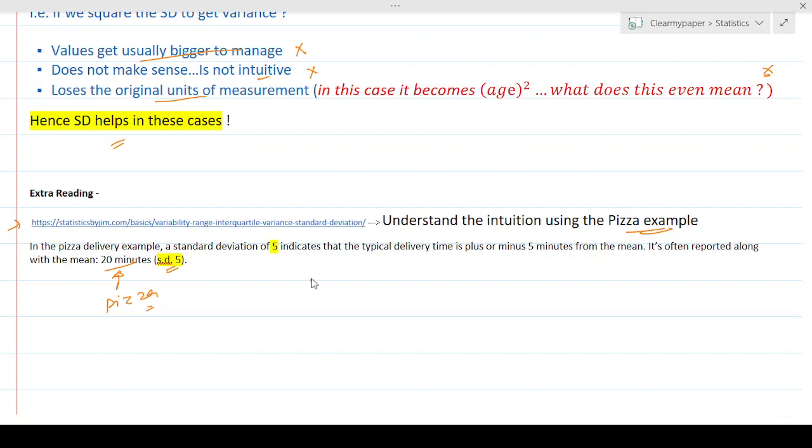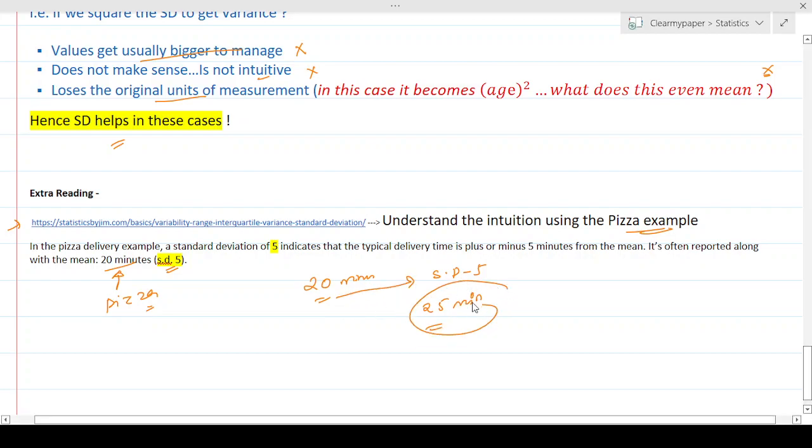So what does it mean? Most of the times it's going to be 20 minutes, and in case they are late, they are going to be late by standard deviation of 5 minutes. So they are not going to be more than 5 minutes late. So at the most, it might be 25 minutes. From 20 minutes, it might go to 25 minutes. That's what it means. So that's kind of the context you need to put instead of simply calculating the standard deviation. When someone talks about standard deviation and why it is important, that's a perspective where you put, okay, 20 minutes is the norm time. At the most, if they are late, they are not going to be more later than 5 minutes. So if you add those two numbers, 25 minutes is going to be the delivery time.